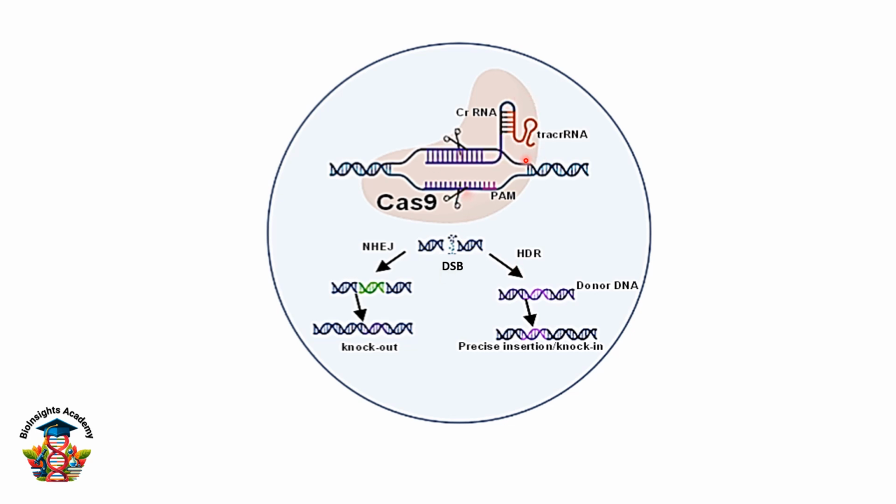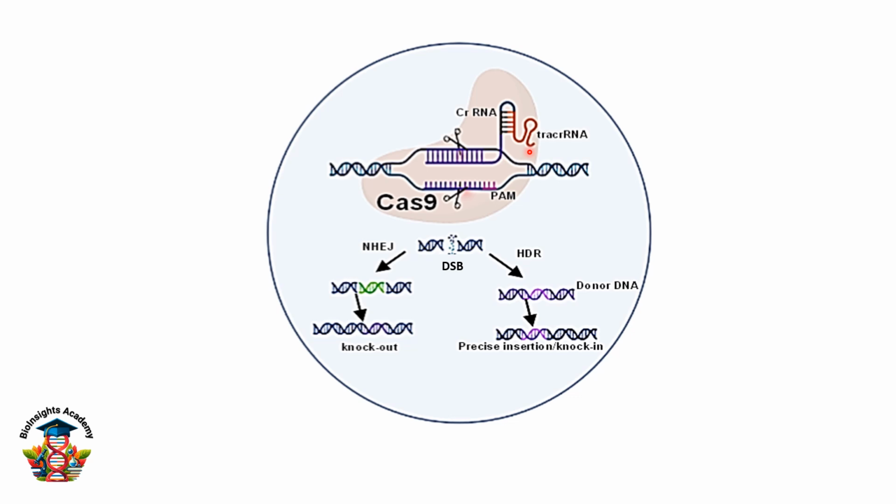This engineered RNA molecule combines the functions of the naturally occurring CRISPR RNA and trans-activating crRNA. Totally, sgRNA has two main components: the spacer sequence, approximately 20 nucleotides long, complementary to the target DNA sequence, and the scaffold sequence, which helps in the formation of a complex with Cas9. The sgRNA guides the Cas9 protein to the specific target site in the genome by base pairing with the target DNA sequence.